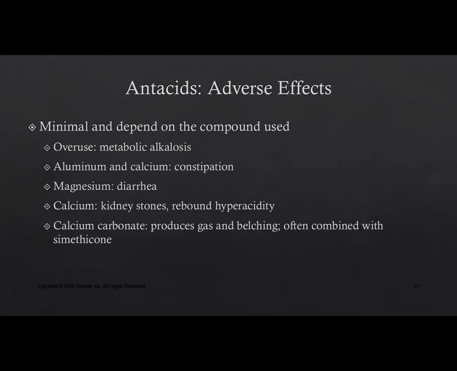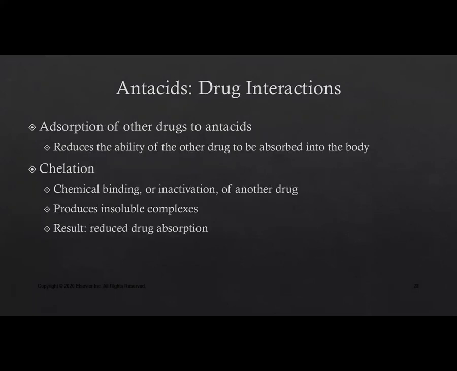So if you overuse your antacids, you can cause metabolic alkalosis. With aluminum and calcium, it's constipation, magnesium, diarrhea. Your calcium antacids, kidney stones, rebound hyperacidity. Calcium carbonate produces gas and belching, often combined with simethicone to help with that. So that's kind of like a quick little overview of those ones.